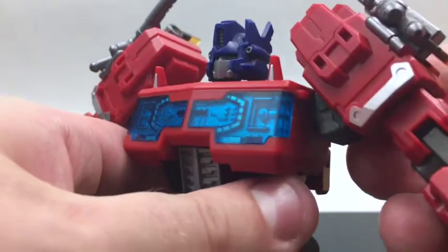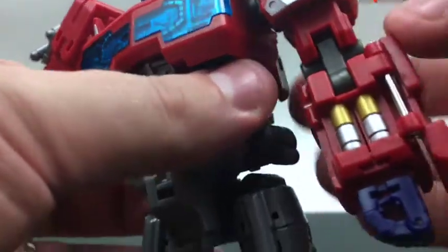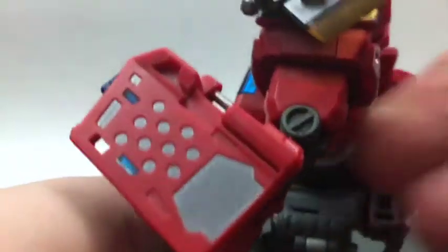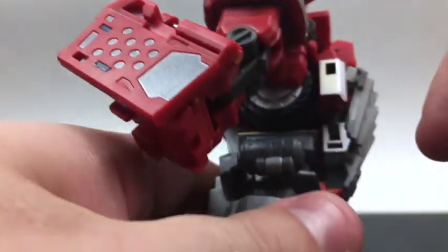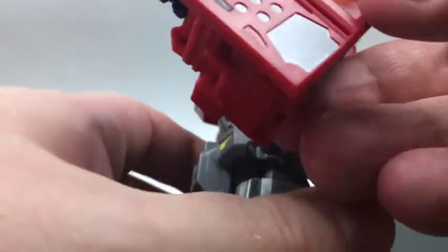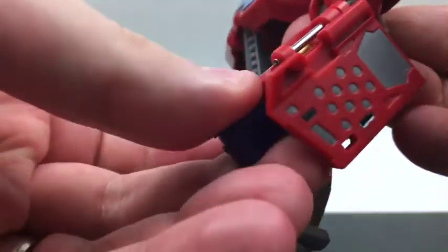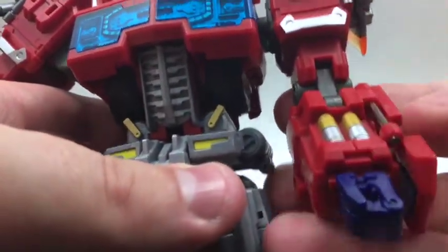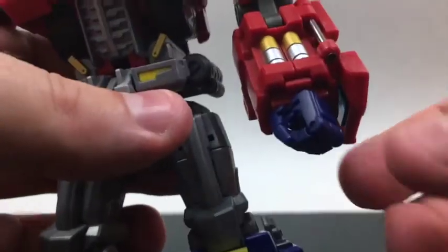And then moving back up to the arms. He's got these big chunky shoulders, with a little bit of nice silver there. I really like the style of these elbows. How he's got these interesting little gray bits that just look like cool robot joints. Unfortunately, it bends a little bit funky, but it still looks cool. And of course, even from the front, it adds that little bit of interest there, and in the crook of the elbow, just a little bit of color differential. And then the pistons in the arms, which always look nice, and the fists.